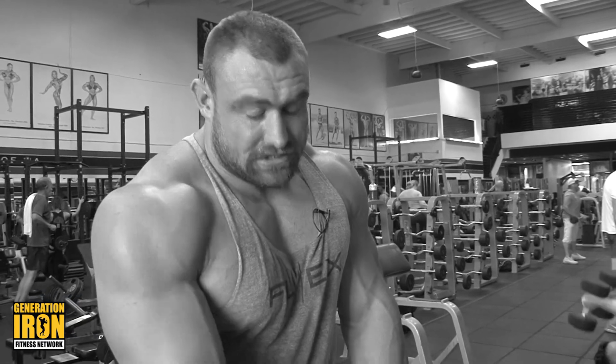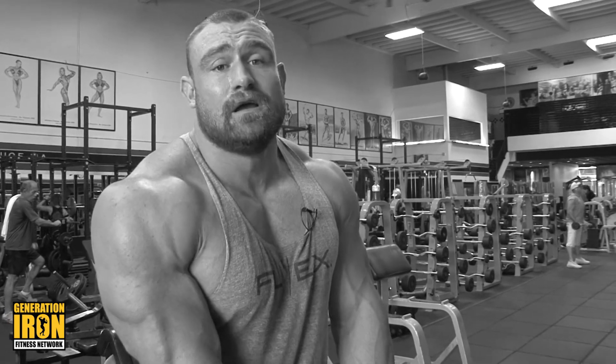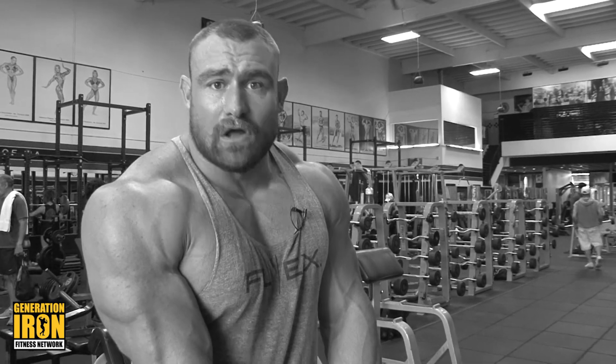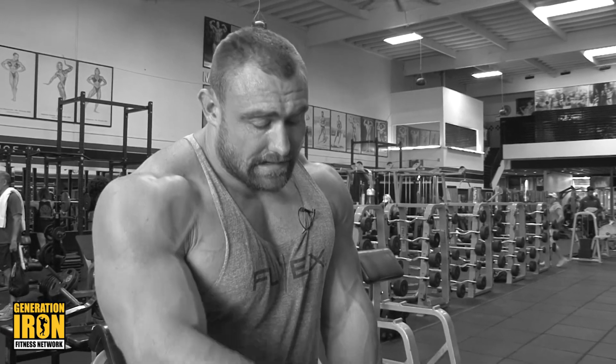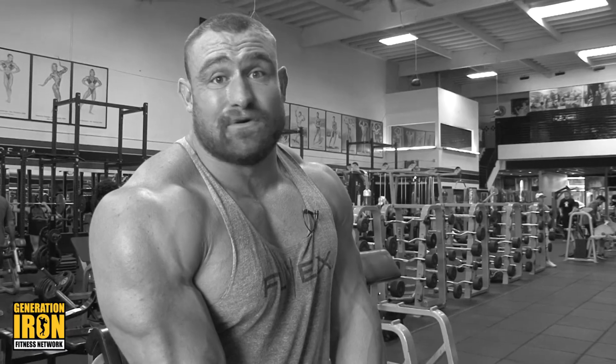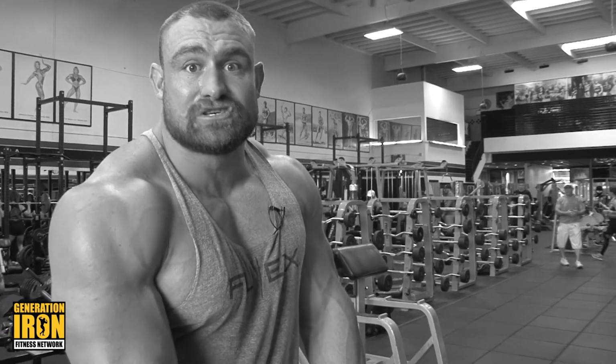I'll talk more, but just wanted to say, being at Gold's, you have all kinds of people around. One of them's Charles Glass, obviously, the great Charles Glass. And he always gives me a hard time if the incline is not high enough. He's like, what's that working? Lower chest? So, this is a very high incline press with still a chest focus. This is not a dumbbell shoulder press. This is a chest incline press. Very high. Just like Charles likes it.